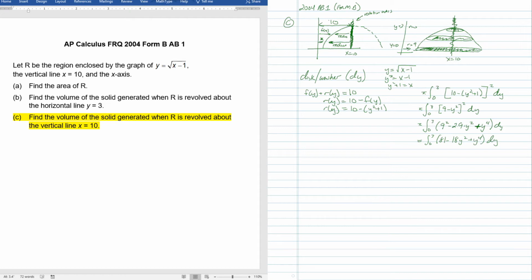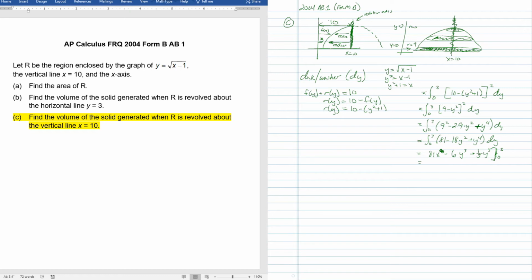In fact, in this case, what the heck, let's just do it. You're going to get the integral of 81. Now, y squared will become y cubed, so 18 divided by 3 would be 6. And then going to y to the 5th, that would be 1/5 y to the 5th, going from 0 to 3. Okay, I just realized that I'm making little dumb mistakes here, because the positive is supposed to be negative. For instance, the antiderivative of 81 is just 81 times y. So, let's fix that up.